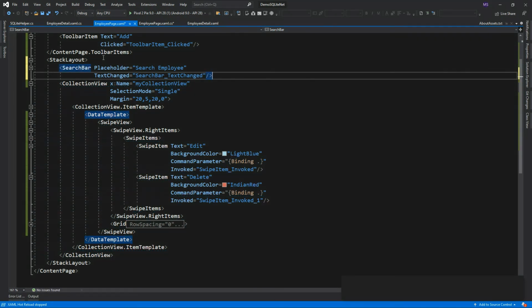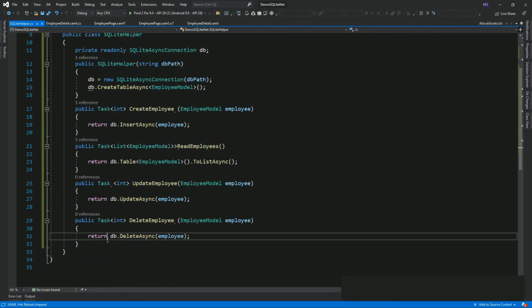Before we implement the text changed event of the search bar, let's first add another task to our SQLite helper class.